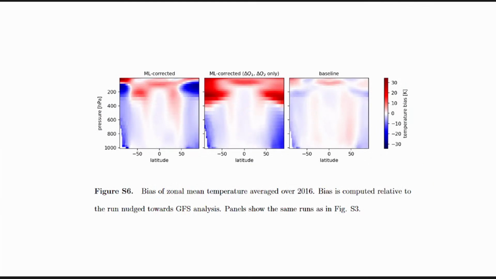You know, the precipitation is improved, surface pressure is improved. Other things are not so great, like the temperature in the upper atmosphere at the poles can be off by 30 degrees. So this is not great. It was already sort of not perfect in the original simulations, but this actually makes a few things much worse. This is something always to keep in mind.